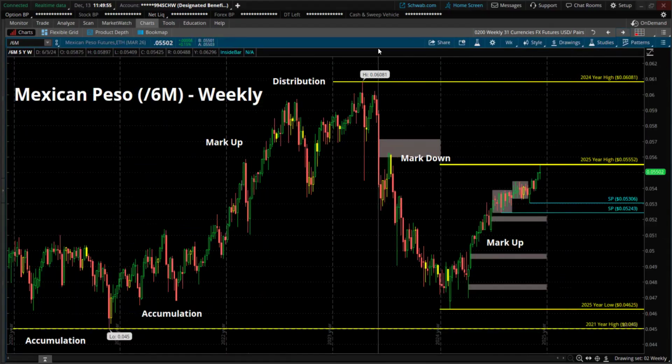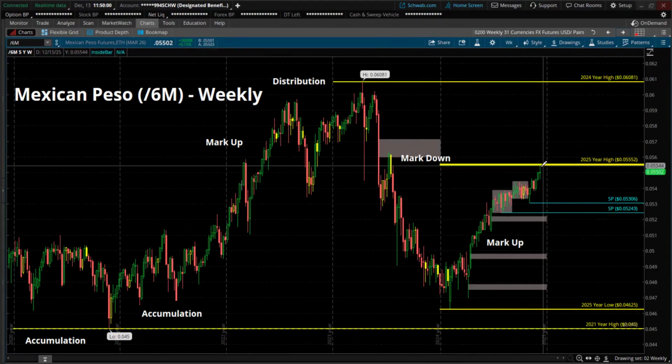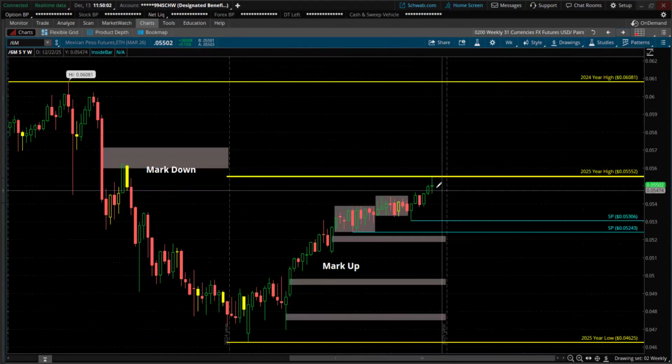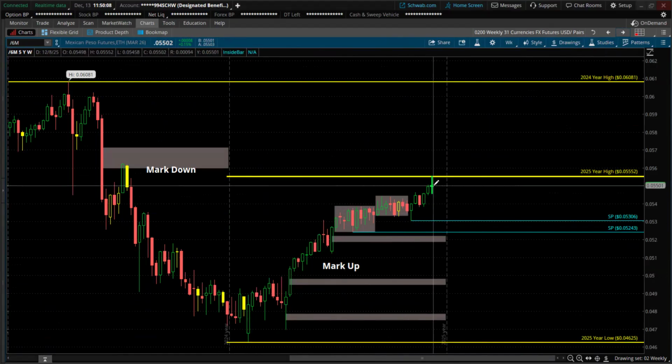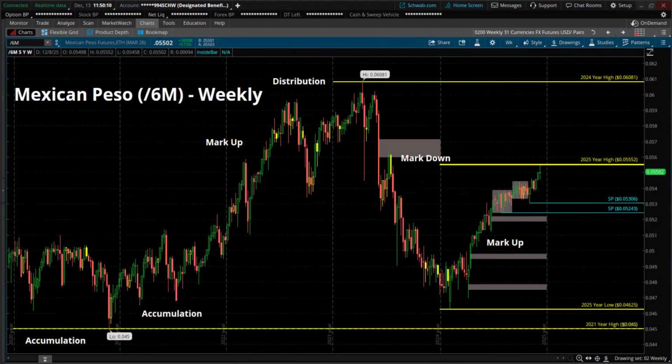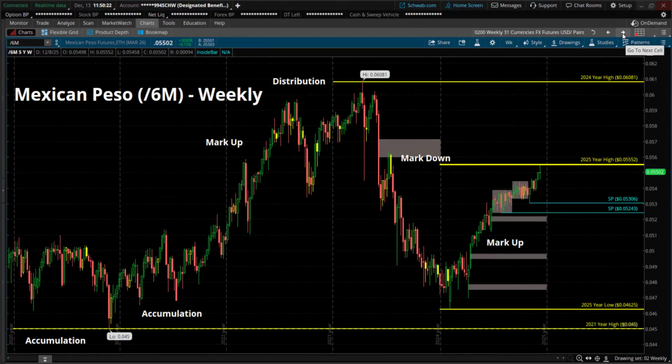So now we're on Mexican peso. This past week, Mexican peso made a new high for the year. Look at that dodgy candle. Dodgy candle means indecision. Dodgy candle on top of a trend, potential reversal. Reversal, be a pullback. If you're bullish, you look to buy on the dips. Second largest trading partner in the United States. Weaker dollar, stronger peso, you pay more for imports. Second largest trading partner to the United States.